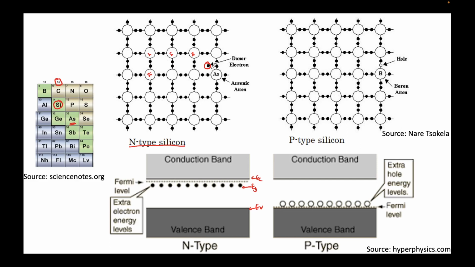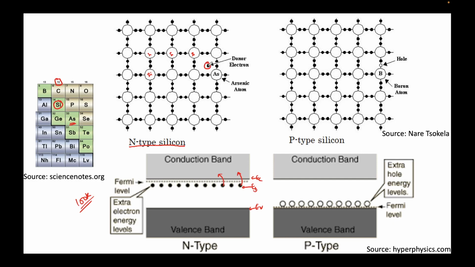So arsenic can donate an electron. Let's say it has donated an electron. So how do we show this? We show this by this level. You see this level, where we have the black circles. This is the energy level of the electrons. These electrons are currently residing in this energy level. This energy level is very close to the conduction band, which denotes that just due to some thermal energy, let's say some 100 Kelvin, these electrons will jump to the conduction band. And once they jump to the conduction band, they're free to conduct current.